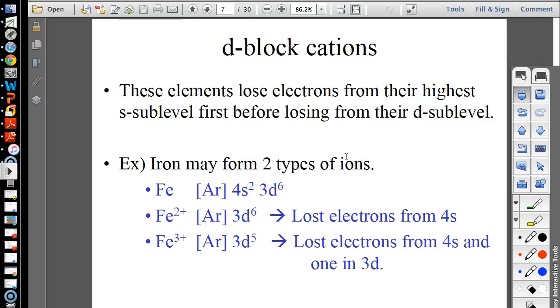The D block. I do want to talk about this because y'all always ask me about it. Talk to your neighbor and tell me, what's the maximum number of valence electrons an element could have? I'll pick one for you. How about nickel? Or something maybe like rhodium. Think about nickel and rhodium, Ni and Rh. What's the maximum number of valence electrons that they or any other element in the D block would have? Talk to your little group. Think about their electron configuration.